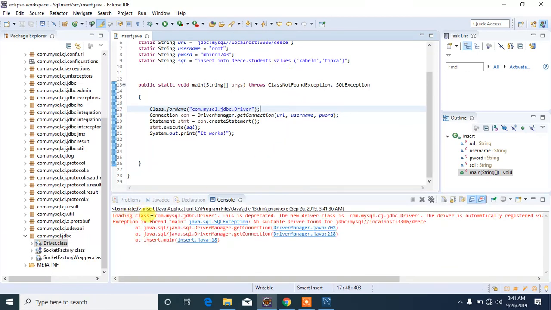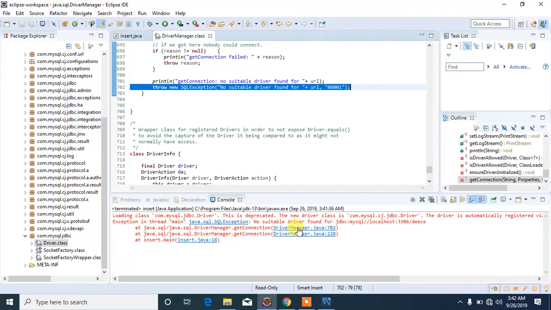Okay, it's saying load class, this duplicate the new classes there and whatever. Okay, no suitable driver found for jdbc:mysql://localhost. Now let's see, SQL DriverManager getConnection. Okay, this is where the error is now. No suitable driver.